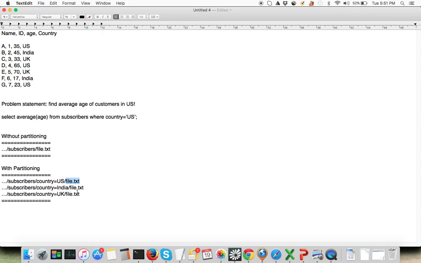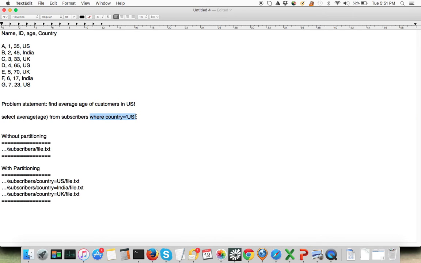But it has to be used carefully. You cannot partition your Hive table on a column which is a very high cardinality column. For example, if you partition your data based on the name column, there can be millions of names. So every directory is going to contain very little data. You're going to run into a problem where you'll have millions of files. And then also your queries will not be something where you're putting a condition on the name. So it depends on what kind of queries you are finally going to run.